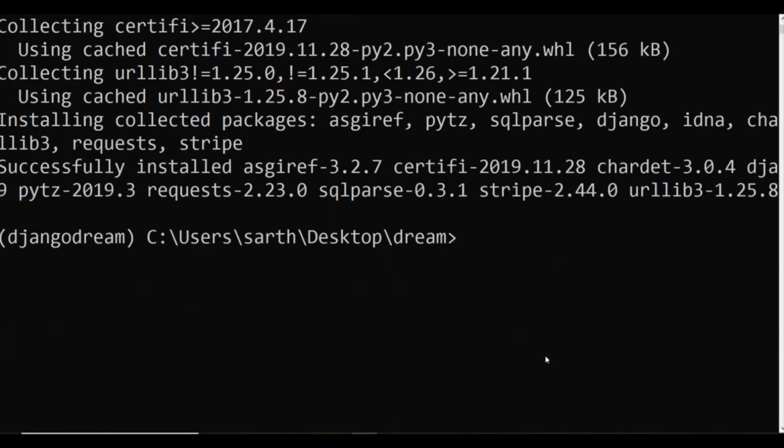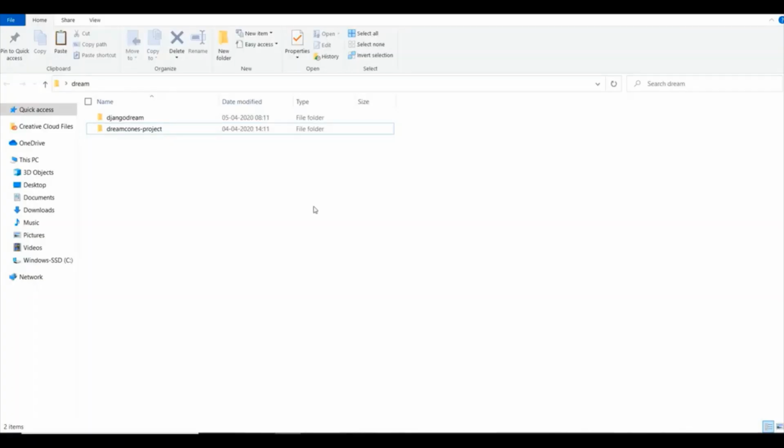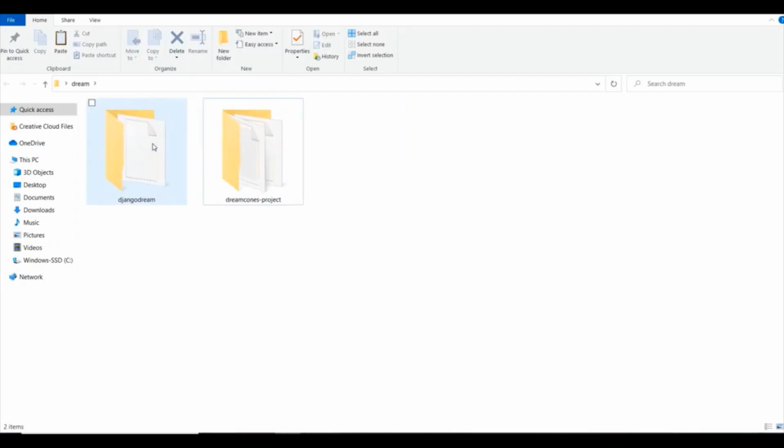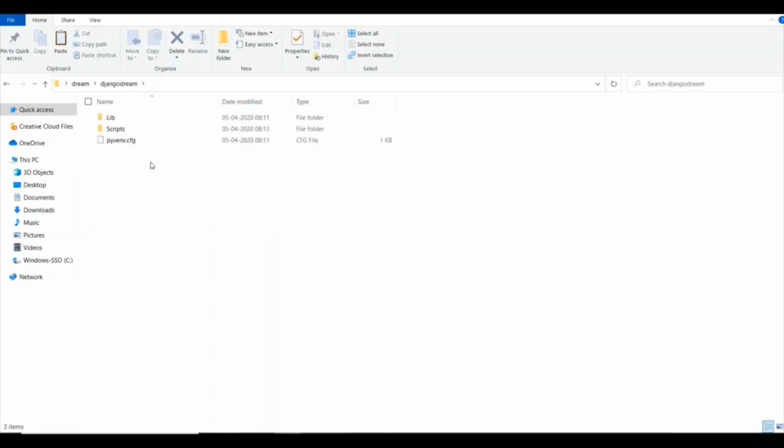Here installation is finished. Now let's move into our Dream Cones directory. Here you can see the virtual environment Django Dream is created, where I can find the Scripts folder which I have already activated in the terminal. Now there are a few different commands that we have to run.